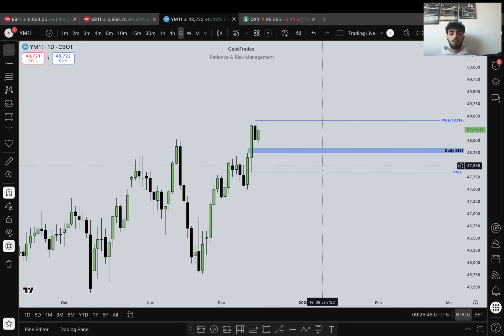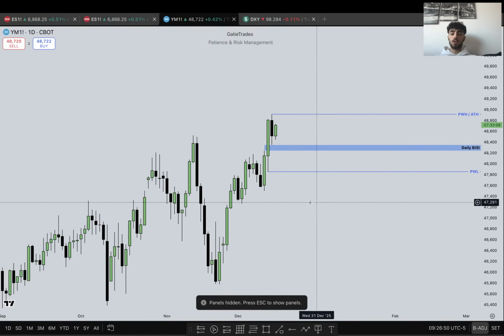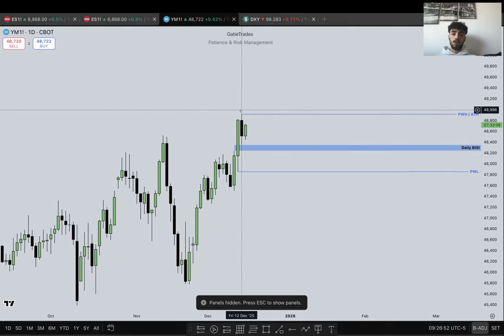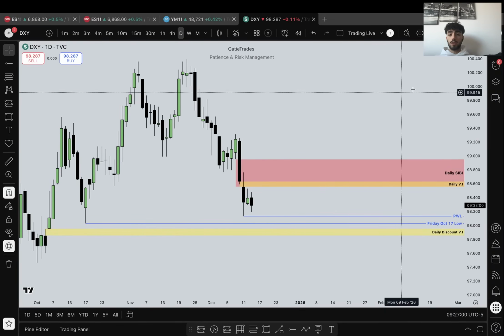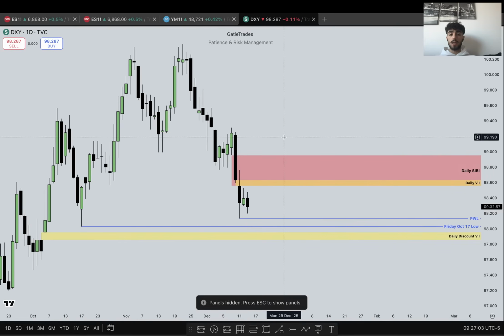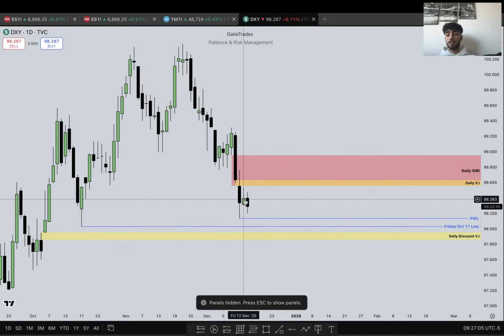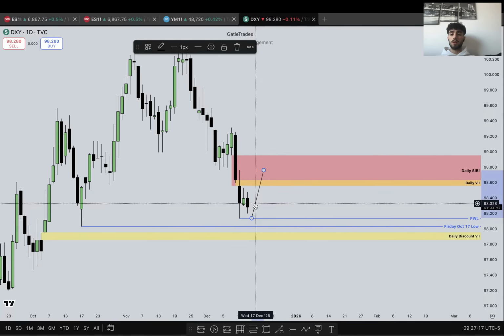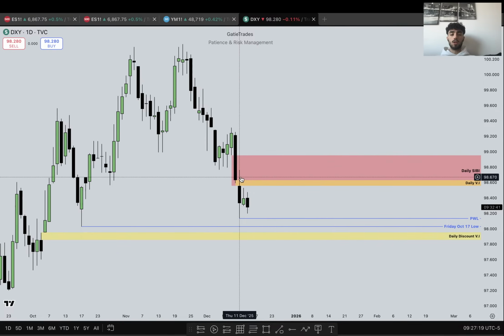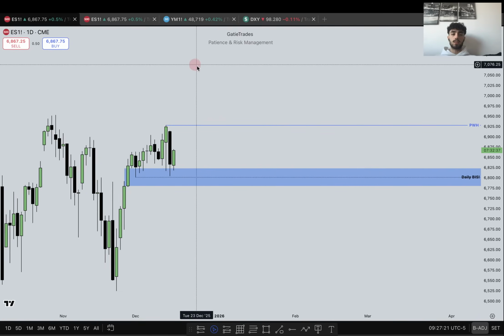If you look at the YM, it's leading. Okay, YM's more bullish than Nasdaq and S&P. It's at all-time highs right there. So when all-time high is in the scopes, we shoot for all-time highs. And dollar index is still bearish, if I'm being honest. So everything is kind of aligning. It could retrace higher. So if dollar index does something like this, okay, Nasdaq can potentially move lower. But as of right now, the higher time frame, weekly, is bullish for me on Nasdaq, ES, YM. Dollar is bearish. We could retrace, but that's the idea.